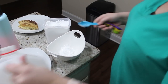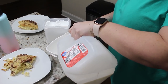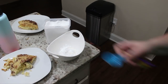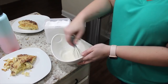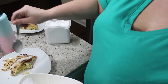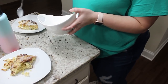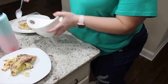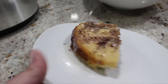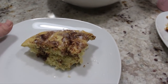If you want maple syrup, you can use maple syrup. I personally made a really quick glaze, which was just 4 tablespoons of powdered sugar and 1 tablespoon of milk. You just whisk that together and then drizzle this on top of the pancake, and it's super delicious. If you want to, you can also drizzle it with maple syrup first and then the glaze. I just think the glaze was perfect, and it was more than enough, but my son was like, I want some maple syrup. So this was insanely delicious. Again, highly, highly, highly recommend. So simple, so quick, so easy, and so delicious.